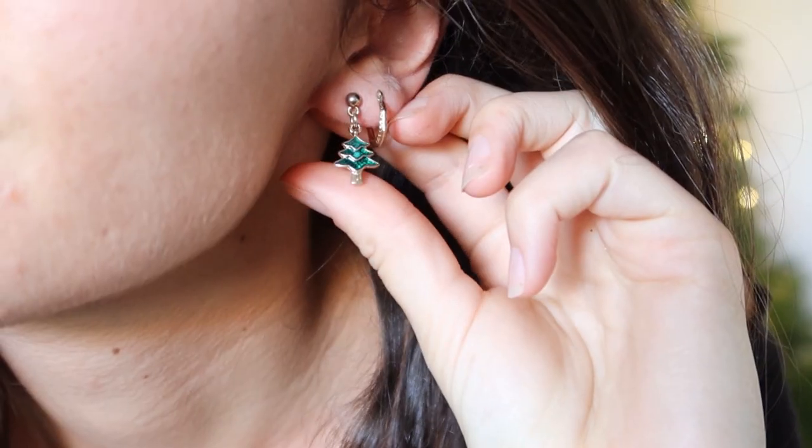So I've got some from last year that I am still using, but I can't help myself. I still want more. Anyone who knows me knows all the way through December, I either have a Christmas hat on. I've got three piercings on this ear, so I usually have a bell, a tree, and a Santa, but I've decided to tone it down. My housemates have realized I'm going a little bit crazy with the Christmas carols every day, so I thought, you know what? One earring will do. It's fine. I don't have to wear all three yet.